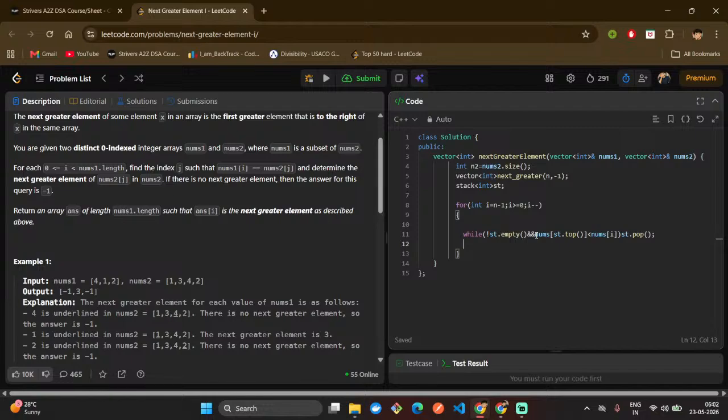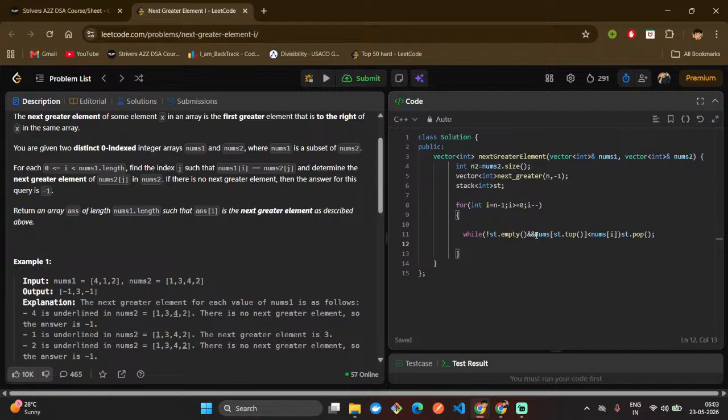So it's like 3, 4, 2. If we put 2 here, it is greater, no?